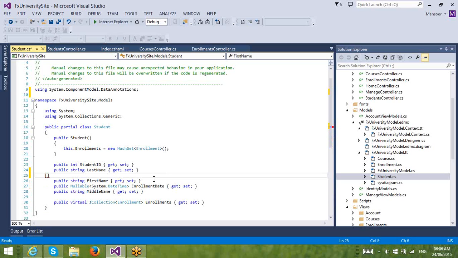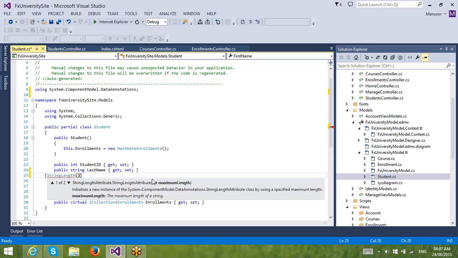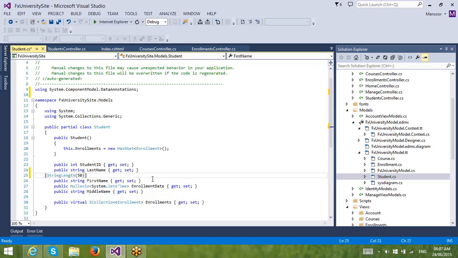Yes. Inside that you put StringLength. You have it there, select it. And after that in the brackets, try to put 50. Inside the brackets you need to put 50. Yes, inside the brackets you put 50. Okay. Similarly with the last name also put it. With the last name also try to set it.